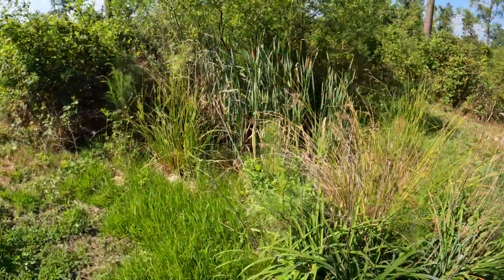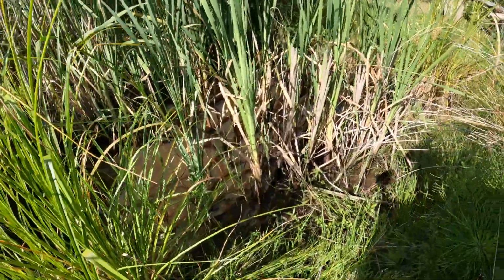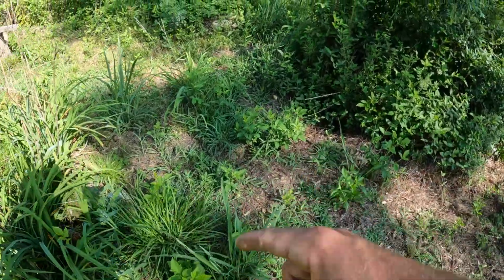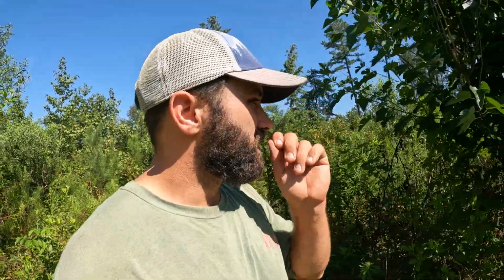Right here is a little pocket pond. All these swales, it's actually got a lot of water in it. That's surprising. But all these swales run through this ditch right here eventually. I block up the swales with sandbags when I want water to hold, and when I don't want water to hold, I pull up the sandbags. Probably my next swales will actually be a little bit off contour, just to let them run, because we can get some torrential downpours around here. We're in the hurricane region as well. I say that it's not like Florida hurricane wise, but you get the storms from it.